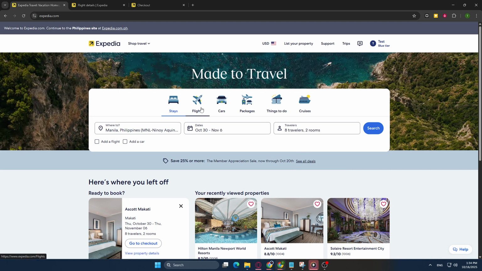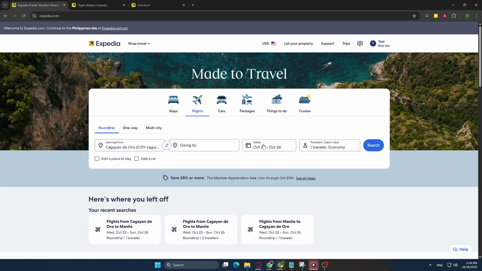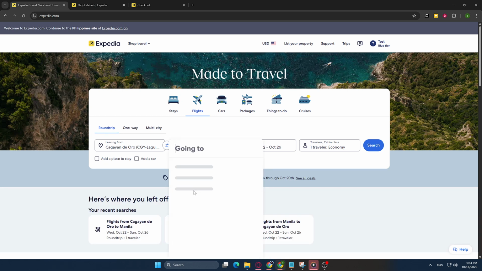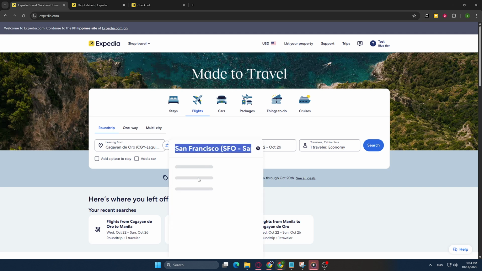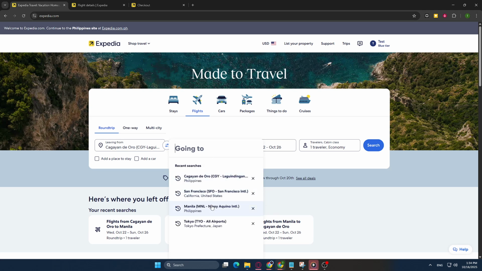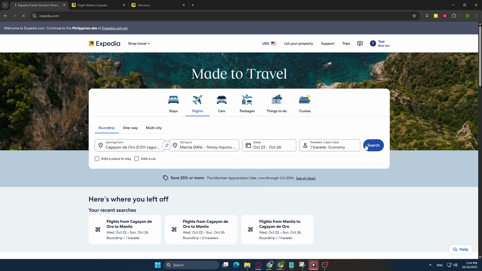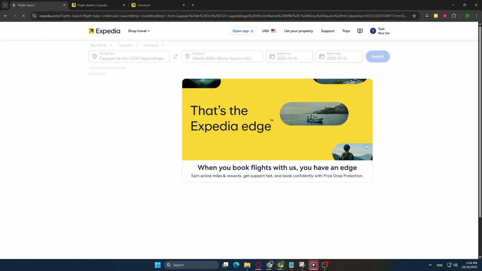Once you've filled in your information, hit the search button to have Expedia show you a list of options that match your criteria. Take your time to browse through and choose the one that best suits your needs and preferences. Each option will have detailed descriptions and customer reviews, which can help you make an informed decision. After making a selection, you'll be guided through the booking process, reviewing the details to ensure everything is just right.